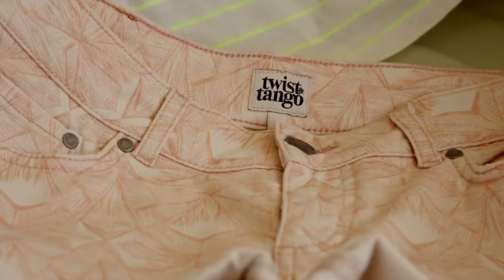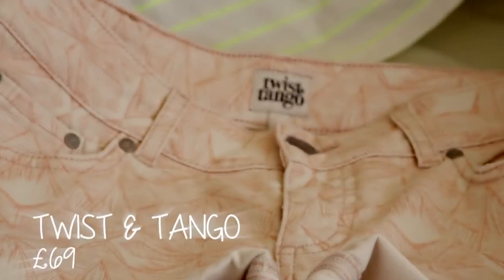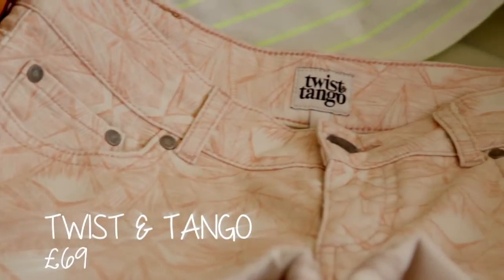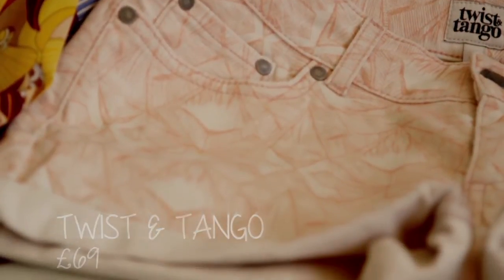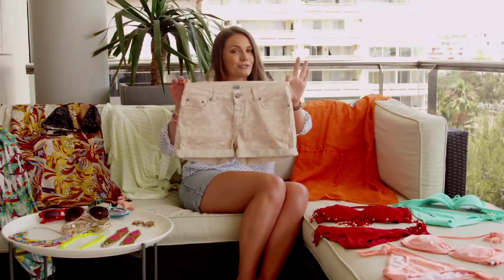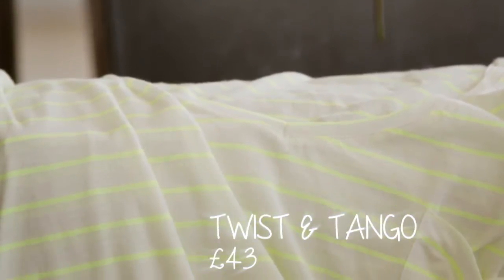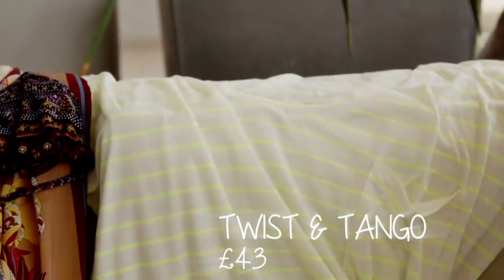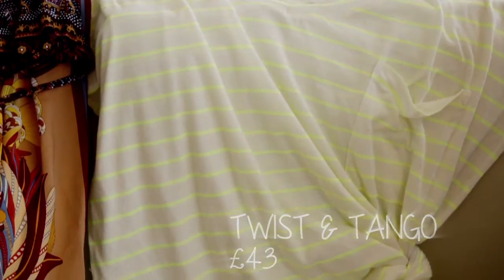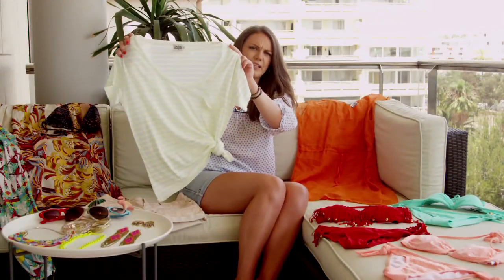Moving over, we have more Twist and Tango, which is one of my favorite brands. We have these gorgeous little shorts which are perfect for throwing on over your bikini, or you can even wear them out in the evening — I've seen loads of girls wearing shorts to the clubs. The best thing about shorts is you're not going to flash anything even if you're dancing like crazy. Then this little crop top is what I'd pair with the shorts. Crop tops are huge, look really lovely with a tan, and if you're a little more self-conscious about your stomach, you can wear high-waisted shorts.